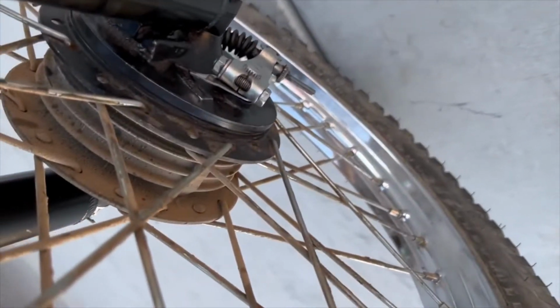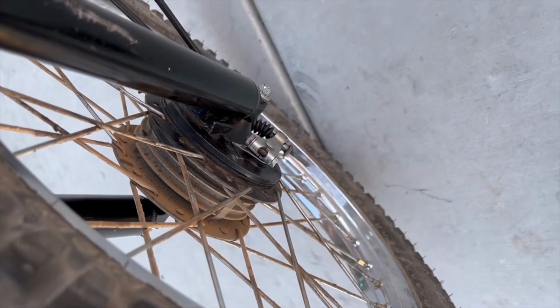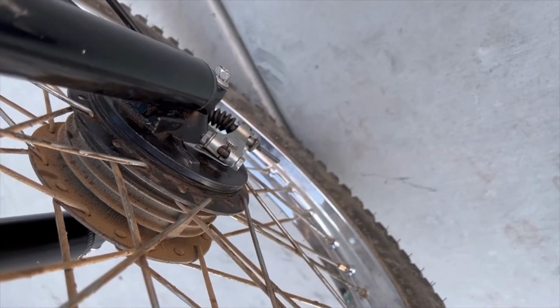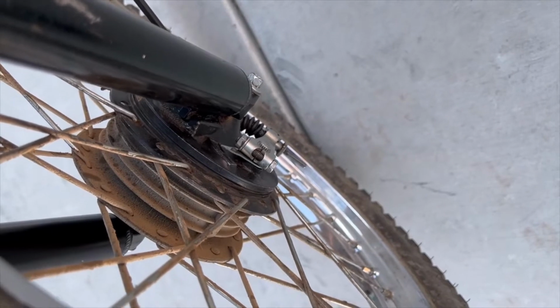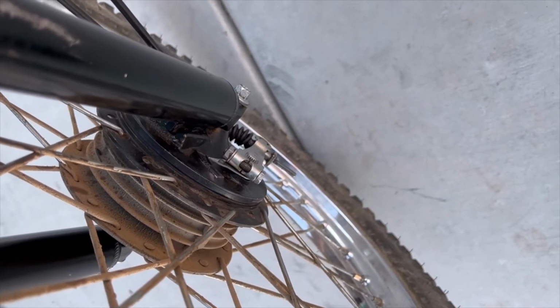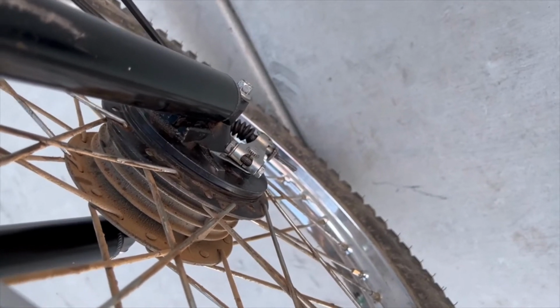When you put your drum brakes back in, make sure you have the speedometer gear facing the correct way, which is facing out towards the outside of the fork. And that's the washer with the blocks on it, so that it'll attach to the gear and then attach to the hub, so that it spins when the wheel spins.